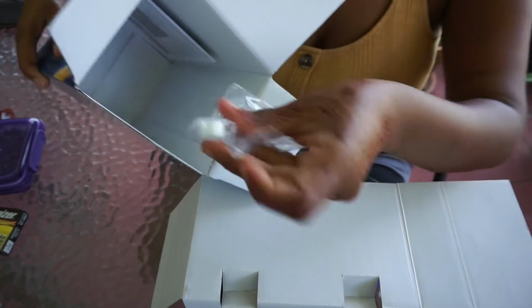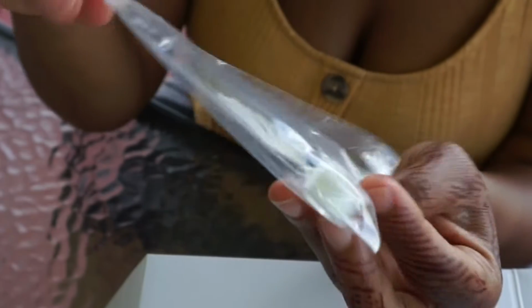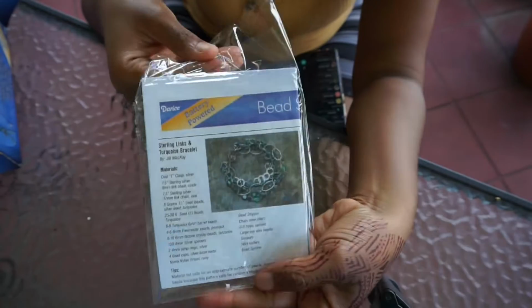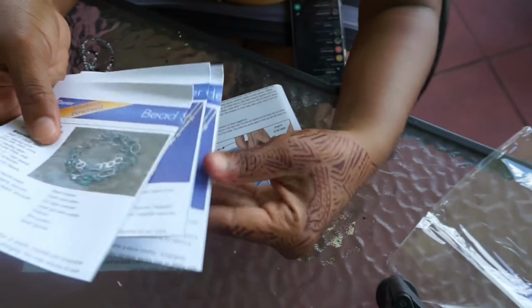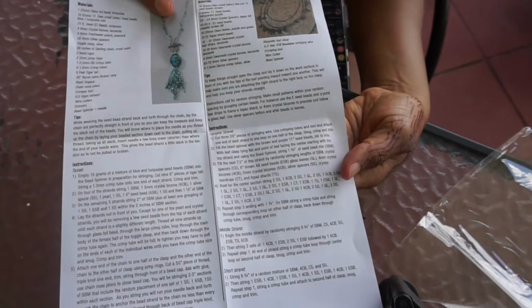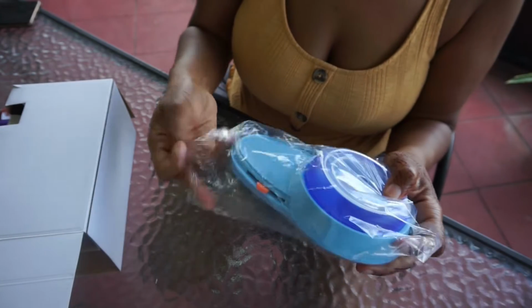So this is everything that you get in this box. You get a little bobbin with white thread on it, and there are two large eye hooks, needles. So that's good to always have extra. Then here are the instructions. It comes in several languages. I do not read instructions. I like figuring things out on my own. So inside you also have the device.